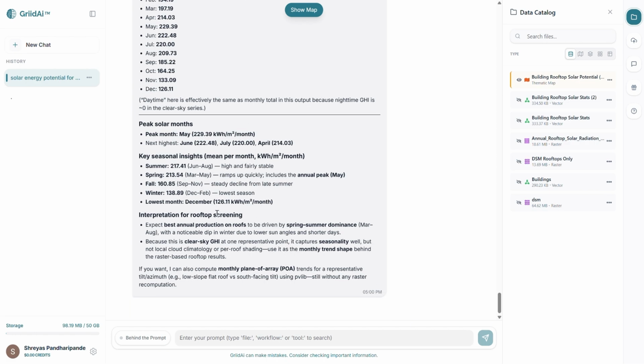And as expected, the lowest month is December. And for the screening of the rooftops, the agent has further clarified that the best roofs can be the ones driven by the spring-summer dominance, with a noticeable dip in winter due to low sun angles and shorter days.